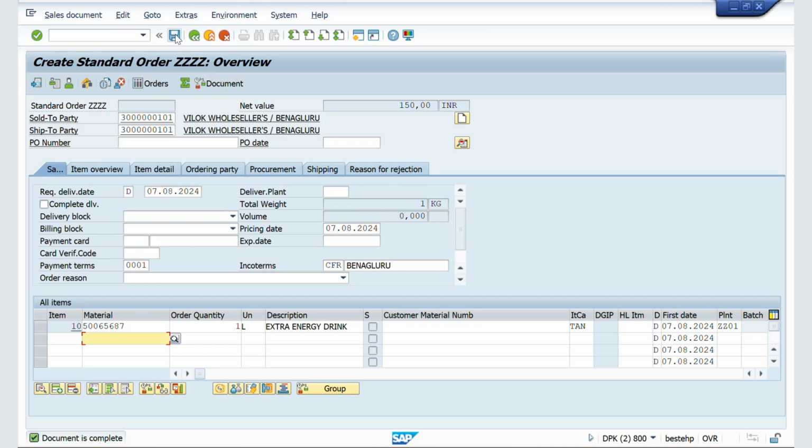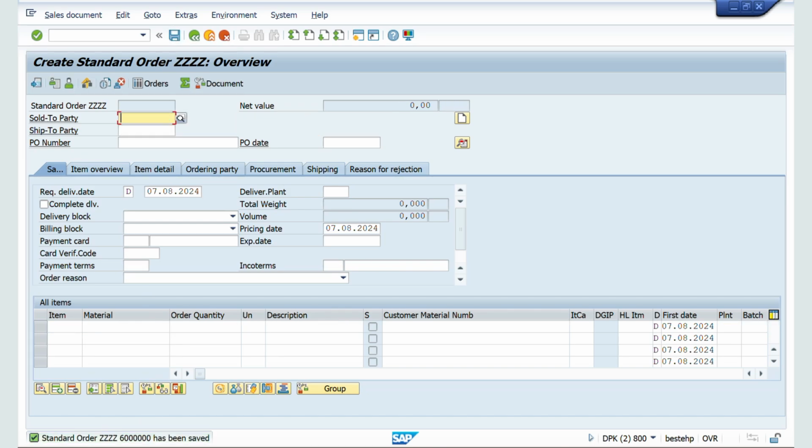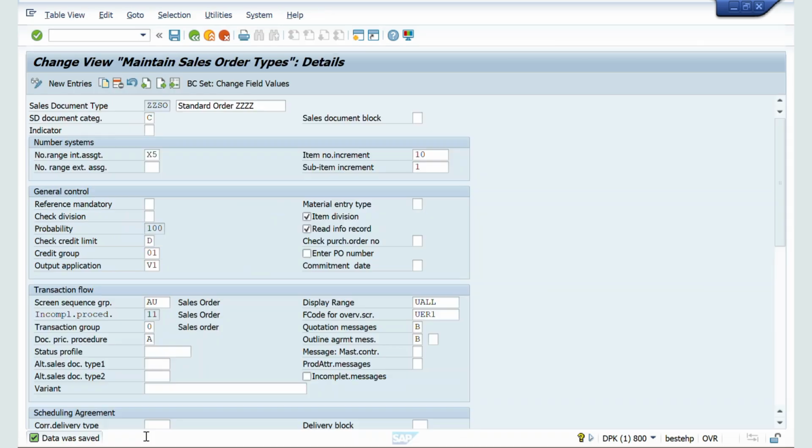Now I will save. You can see the system has generated a sales order number that starts with 6 series. So this is the functionality of number range, internal number range and external number range.